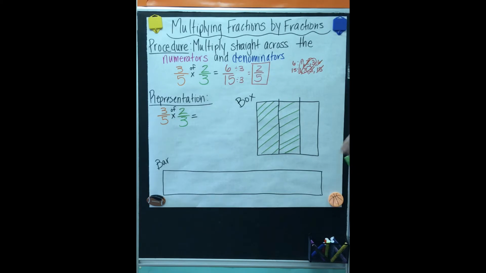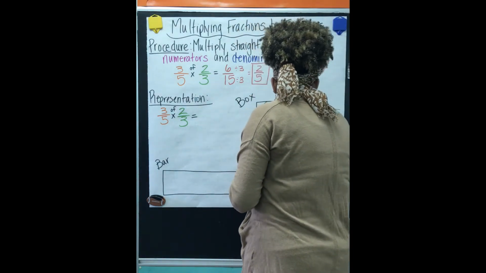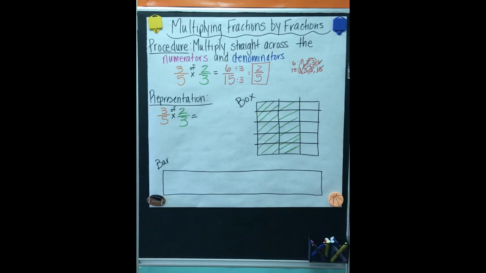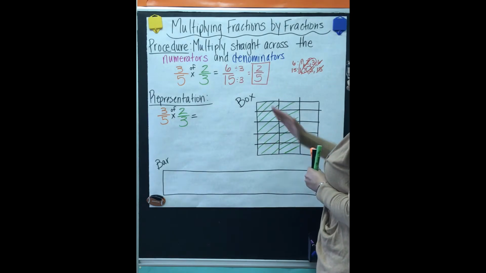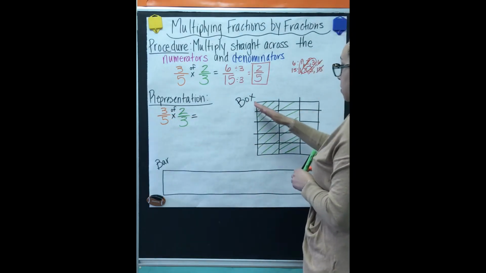Now I'm going to represent that I have 3/5. Well, how would I represent that I have 3/5? I did my 2/3 this way, so I'm going to do my 3/5 this way. So I'm going to split the box now into fifths going this way. I'm not going to pay attention to the 2/3 that I have right now. I'm going to pretend like this is just a blank box. So I'm going to split it into fifths going the other way. Now I want to represent that I have 3 of those fifths. So I'm going to slash going the opposite way with my color that matches.